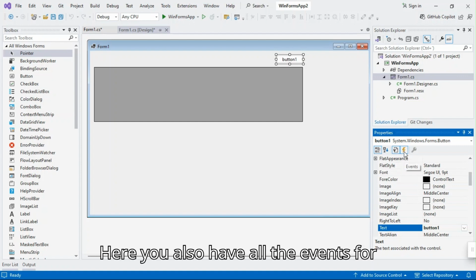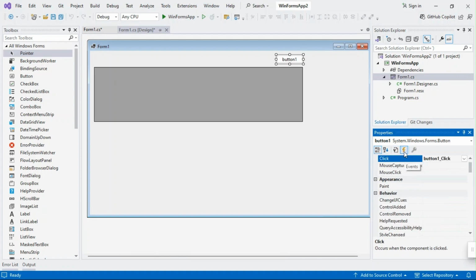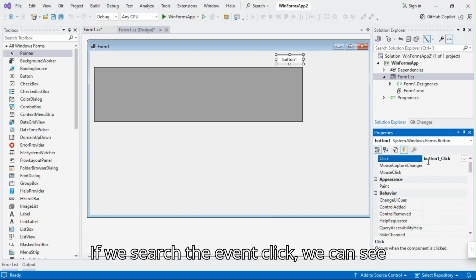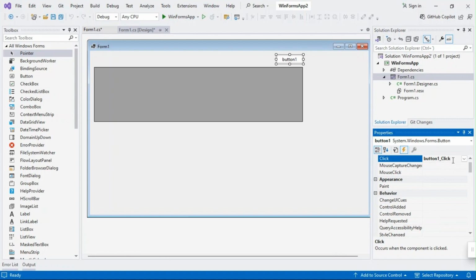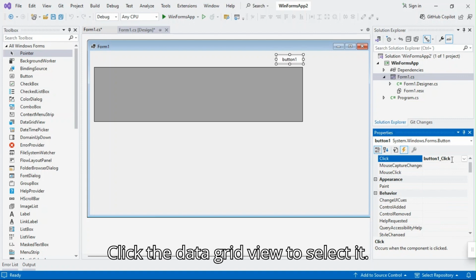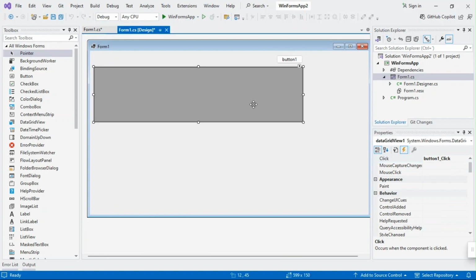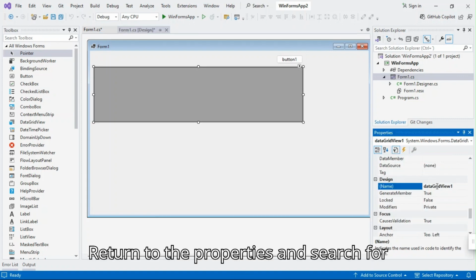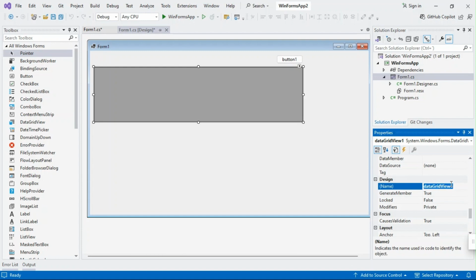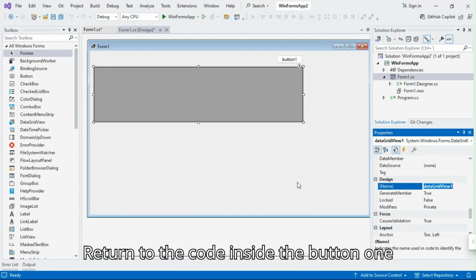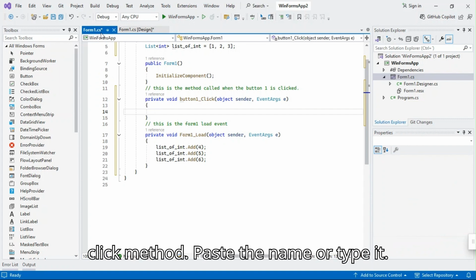Here you also have all the events for that control. If we search the event click we can see that it already has the name of the auto-generated method. Click the DataGridView to select it. Return to the properties and search for the name, select the text and copy. Return to the code, inside the button 1 click method, paste the name or type it.